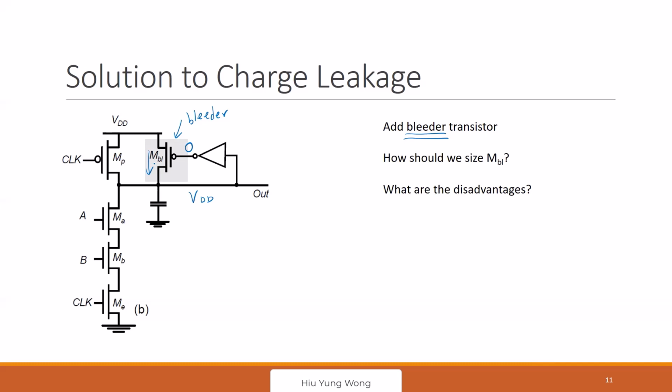And it's very obvious what the drawback of adding this setup to avoid leakage is. Anyone has an idea? What's the drawback of adding something? It takes up more area. Area consumption. And power consumption. Very good. It's as simple as this. Do not forget, this is also an area. You need an inverter. But however, this one should not be too wide, so that we can switch.